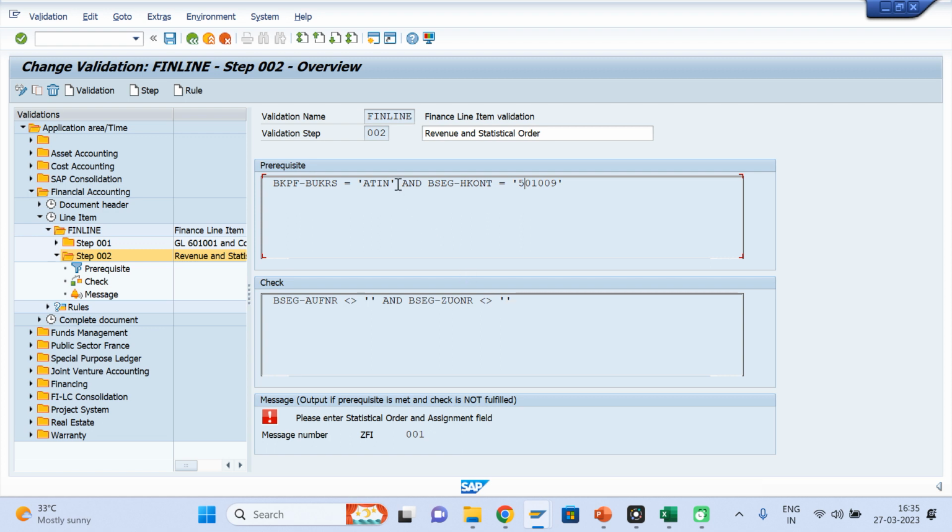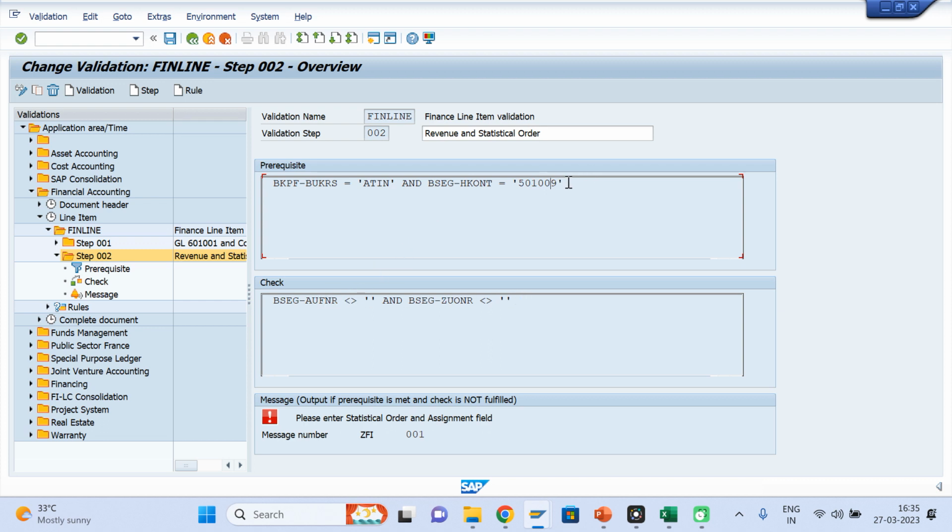Now I have given one company code right now. If I have two or three company codes, I can write them here and manage. Here I have one GL. For this GL only, these fields are mandatory.